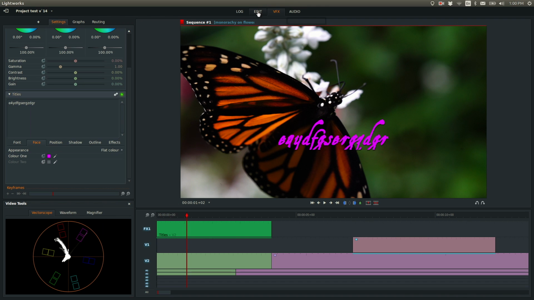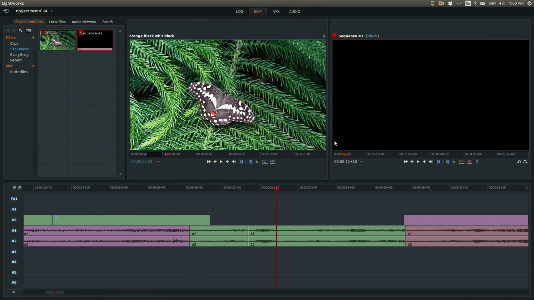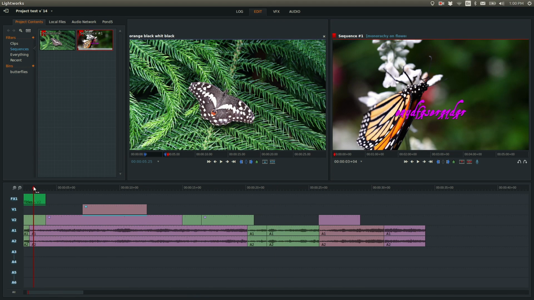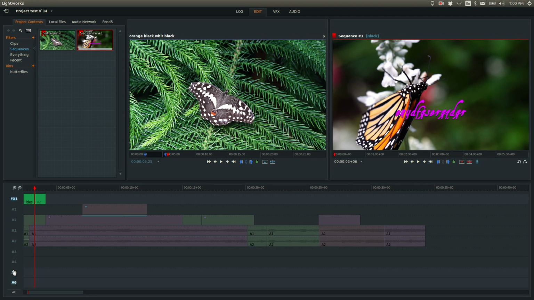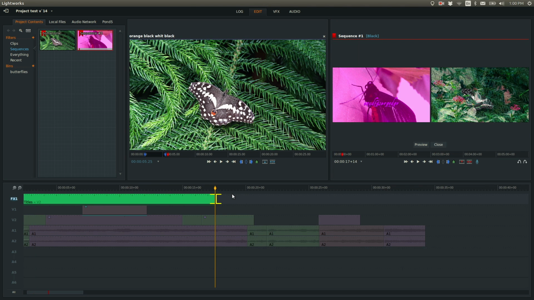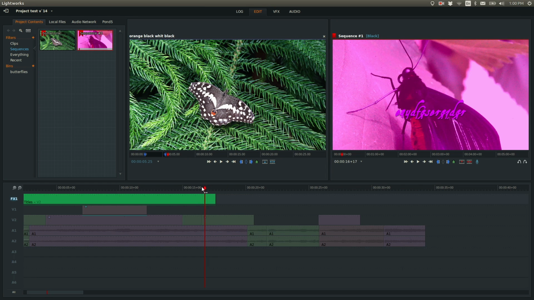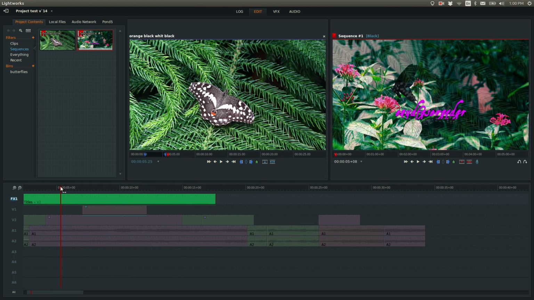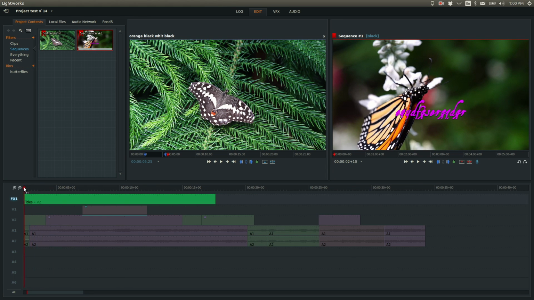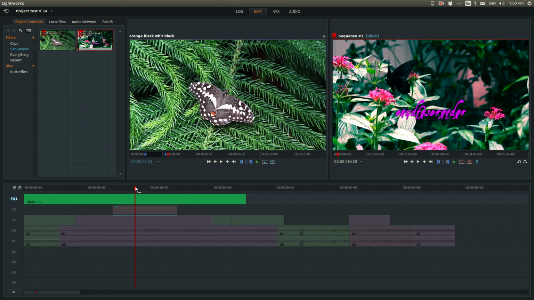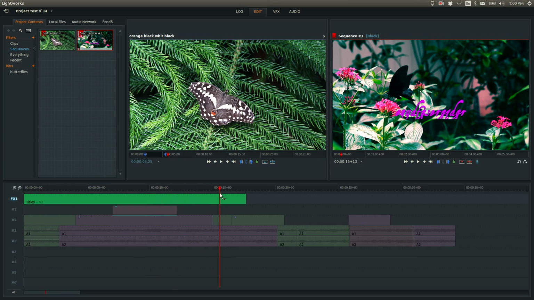Now let's go back to the editing tab for a second. So I got some Japanese text on the screen, or I think it's Japanese. I don't know. You have to ask a Japanese person. But here's the effect. Now, let's say I want to extend this effect to all the clips. Well, I'm going to deselect all the other tracks. And I'm going to take this and just click and drag it over as much as I want. So if I want it to end right there, that's where it's going to end. See, I have my effects. And I have my title on all these clips now because I unfolded the title.